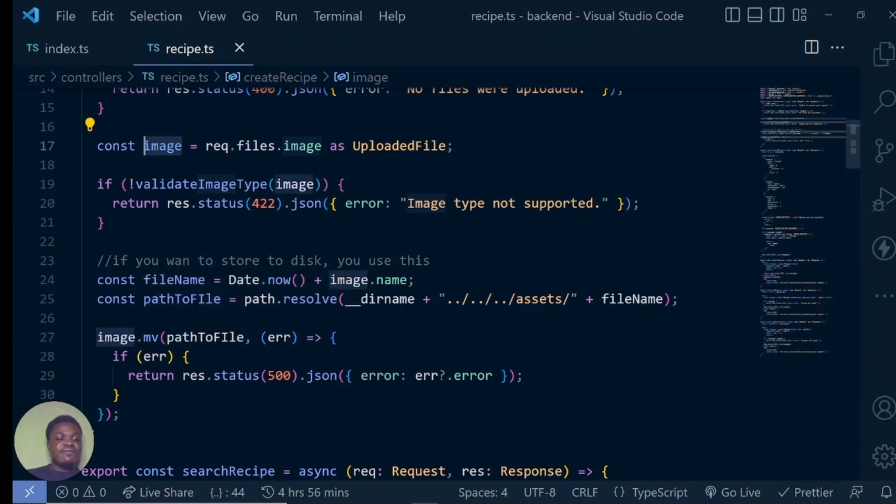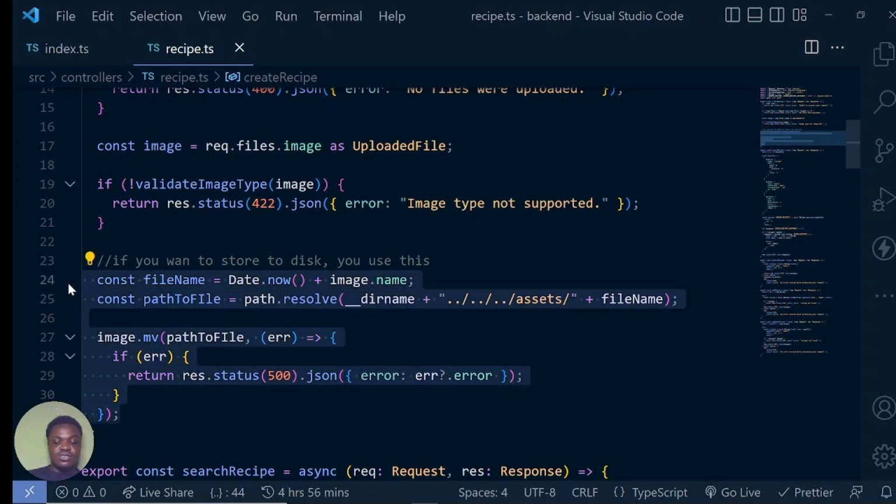So we say image.mv(pathToFile). When this controller is called and everything goes well, it's going to move your image to this particular file. If an error occurs, we're just going to throw an error, but we don't know the kind of error that is going to come, so I just send this back with a status of 500, telling you it's coming from the server.